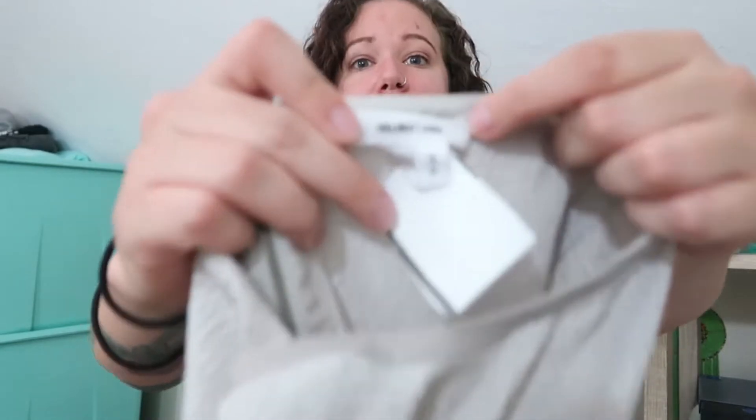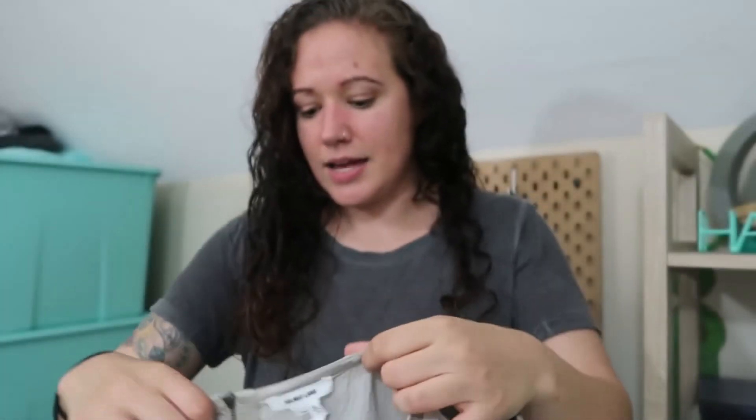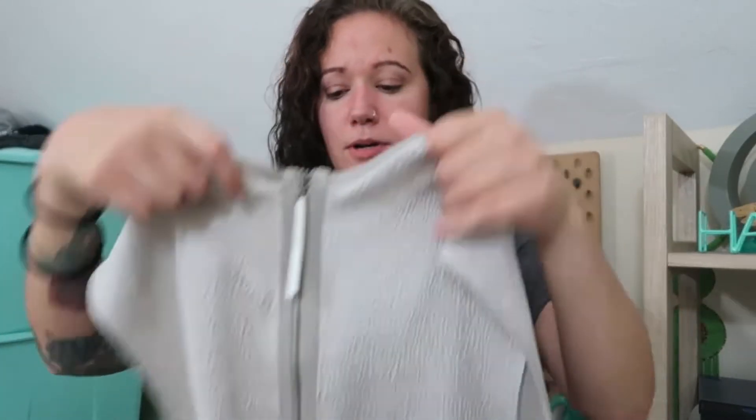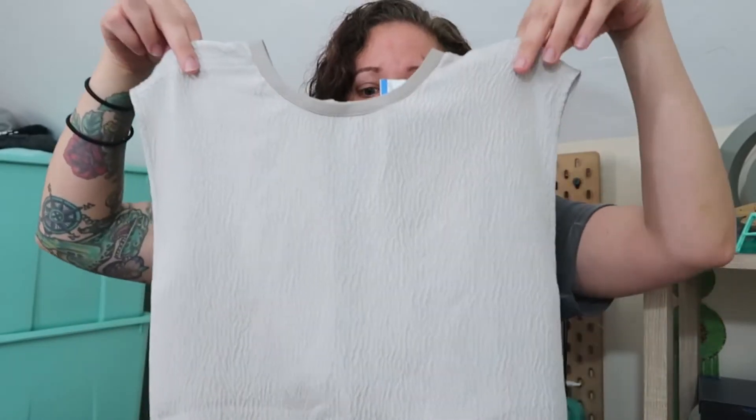Two more clothing items and they're the best ones in this haul, then we'll jump into the shoes. I have seen this brand once before but it was hella damaged, so I didn't want to risk picking it up. Afterwards I spoke to some people and they said they sold damaged Helmut Lang for like $50, so I kind of kicked myself. But this one's not damaged and I did pick it up — obviously it's Helmut Lang. This is a size small and it does have a zippered back. It's just this sleeveless top.